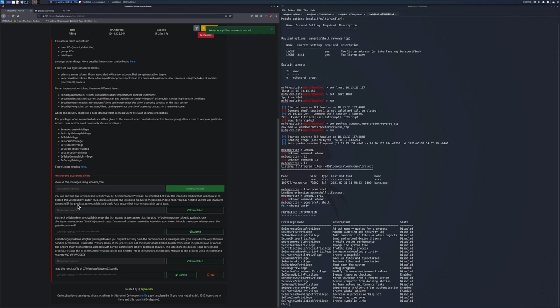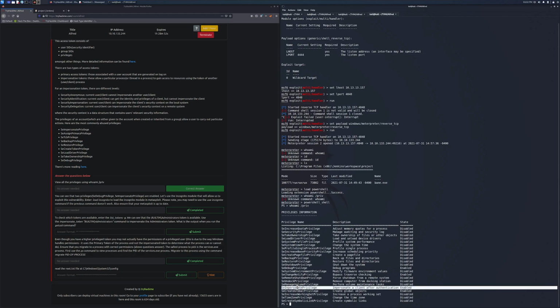We see two different privileges: SeDebugPrivilege, so let's find that right here. That is enabled for token impersonation. And then what's the other one? SeImpersonatePrivilege, and that's right here.